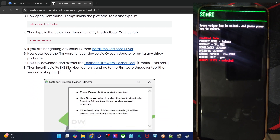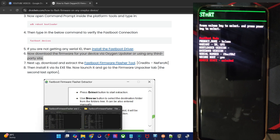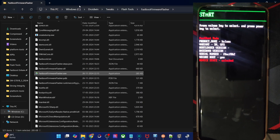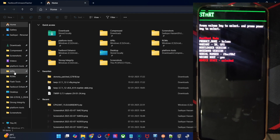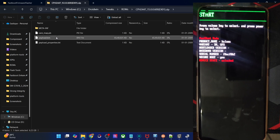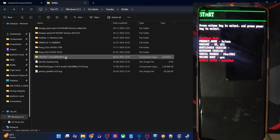You will now have to get hold of the firmware file for your phone via the Oxygen Updater app or any third-party site of your choice. In my case, I already have the firmware — it's around 6 to 7 GB in size. The ROM file is something like GPS2447, which is the Android 15 build. It's a zip file and inside it is a payload.bin, but the tool will extract and flash it onto your phone.